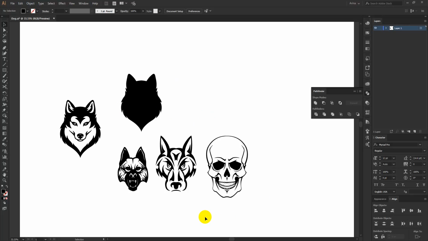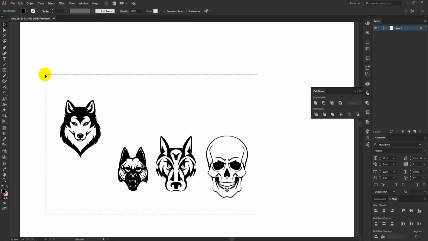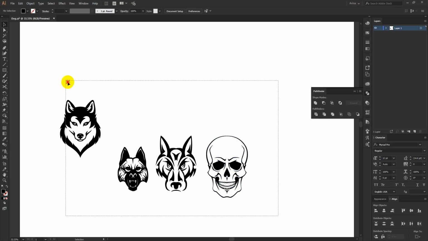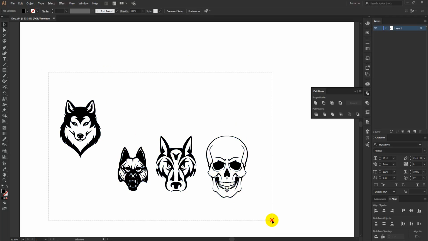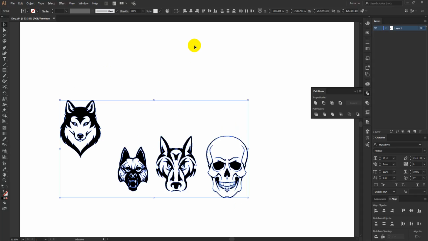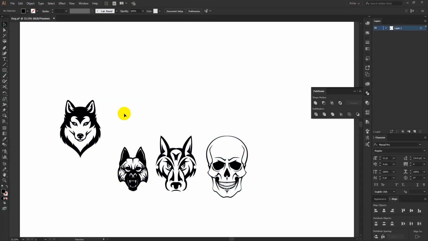When you are taking vectors, you need to keep in mind that not every vector will look good when you change the colors. These are all in black and my artboard color is white, and that's why it looks like this. But when I change the colors, they will not look exactly similar, and this is a real big problem when you are making a colorful design. And this is not just for today, I have seen this kind of problem in almost every kind of design.